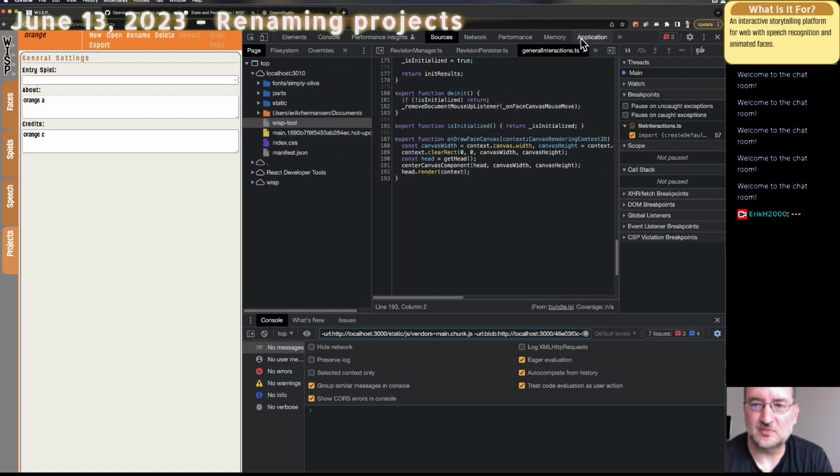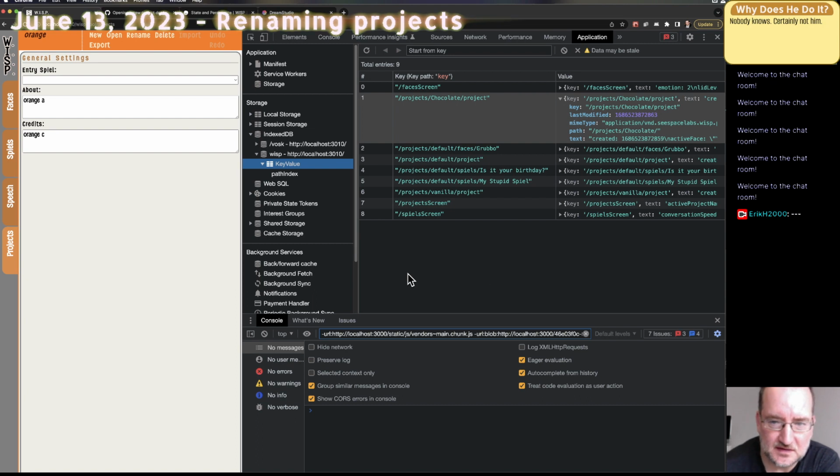The thing that makes it a little bit tricky is using a NoSQL style of document storage here. So instead of having a normalized set of data where you would just change the display name of a project and the primary key would be some ID that doesn't have to change, the name of the project is the primary key, and it's part of the path where everything else is stored.